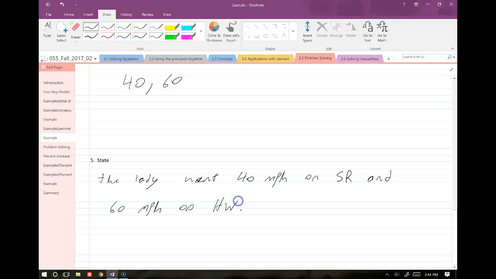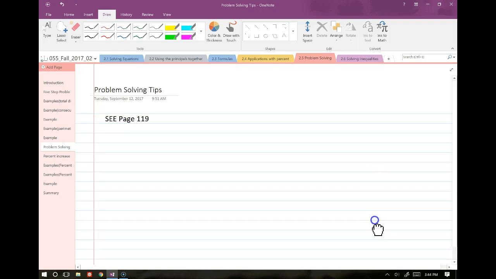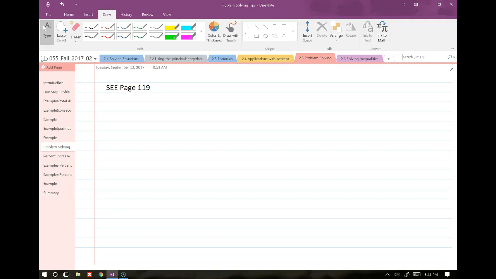All right. Problem solving tips. Maybe I should look these up myself. So see page 119 for some problem solving tips. There's like a little green box in the bottom. There are 5 tips, some of them on 119. There are a few boxes you can look back to when you're in your homework. My guess is this homework will probably be a little bit frustrating for most of you. Some things that might help are the things in the green boxes. Look, it says 5. Make sure you have completely answered the original problem using the appropriate units. I did use the appropriate units: miles per hour.